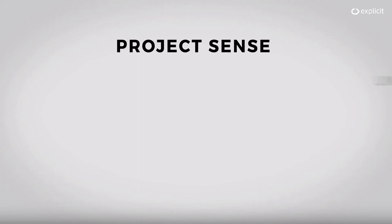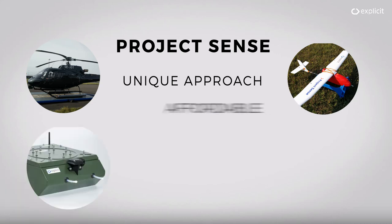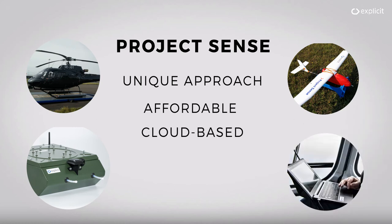We call this solution Project Sense. Its unique approach lies in both the helicopter and drone's ability to stay a few seconds longer in each exhaust plume. The extra time enables air sampling to be done using small, low-cost sensors, making each sniffer unit affordable and easy to manufacture. The whole flight and sampling process is controlled by a cloud-based software platform, designed to deliver quick and reliable data, analysis and reporting.